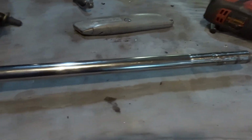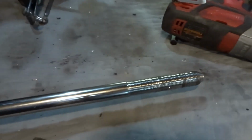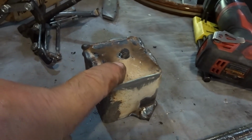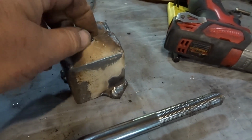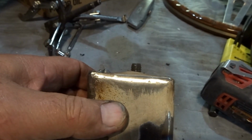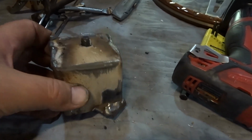But there was really no way to attach it to the steering wheel, so I made myself a jig, fixture, whatever you want to call it. Basically, I took some square tubing and drilled a 3/8 hole in the end of it. This bolt in the end, I can't even get out right now because the size of the hole has been reduced from all of the beating that it's taken. You can see it's all mushroomed out.